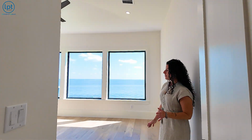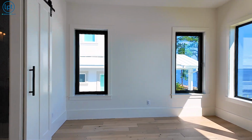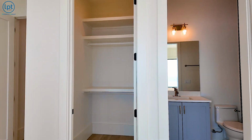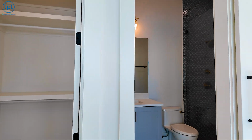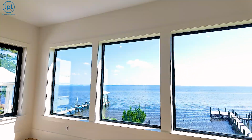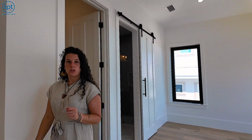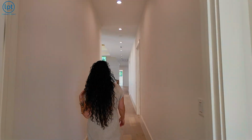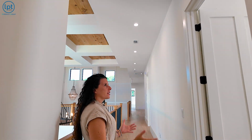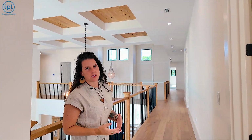This is the last master of the house, again with a gorgeous view. Actually, I don't think this one's the master because it doesn't have a dual vanity, so excuse me, y'all. We do still have a full walk-in closet, still a great space, still a fantastic view, all of the things that truly matter. You've got this canned lighting throughout that keeps everything looking very neat, but then we also have great fixtures throughout, with the metal with the wood, so it just goes together very, very well.